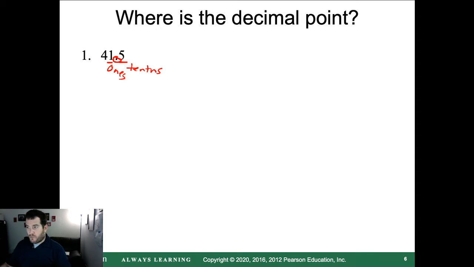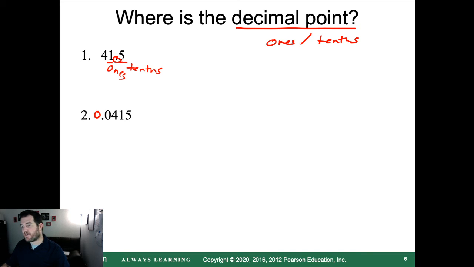So a decimal point will always fall between our ones and our tenths. So for instance, in this one, technically there's a 0 right there in our ones place and a 0 in our tens place, so that falls there. Now, this is the hard one. This is a great question. A lot of people struggle with this one.